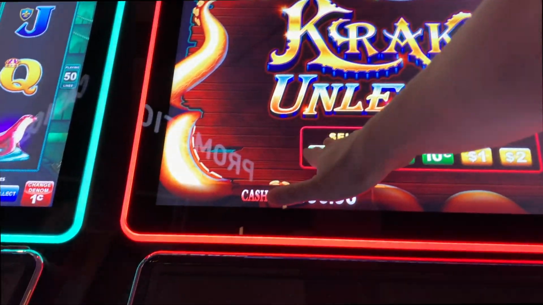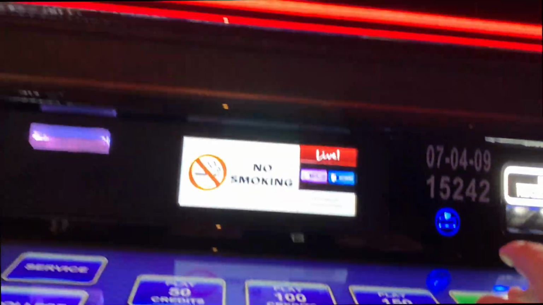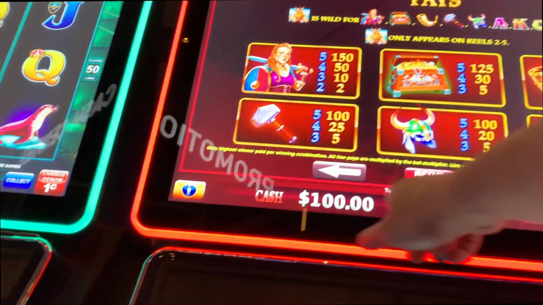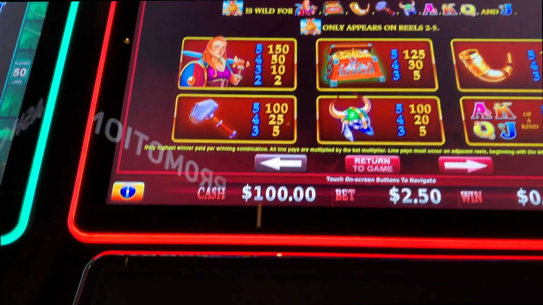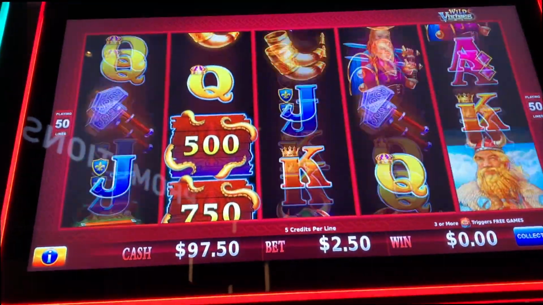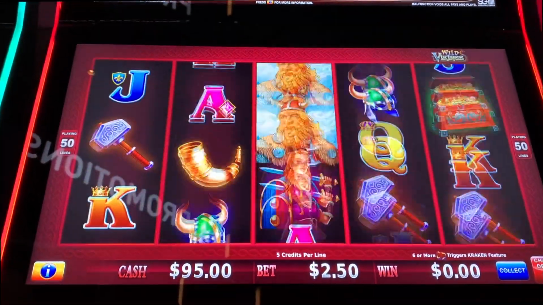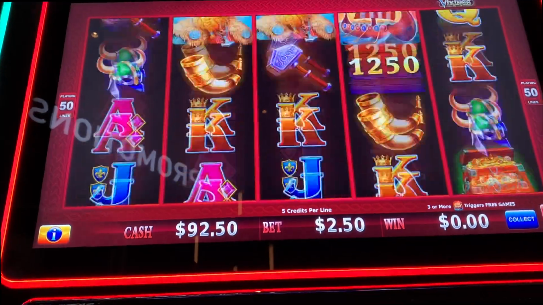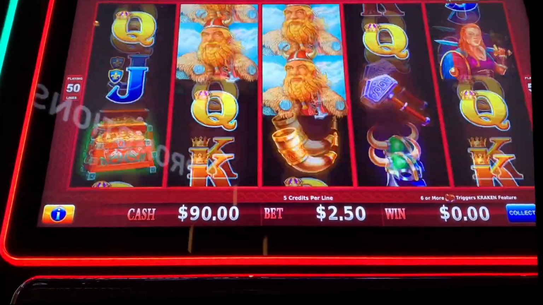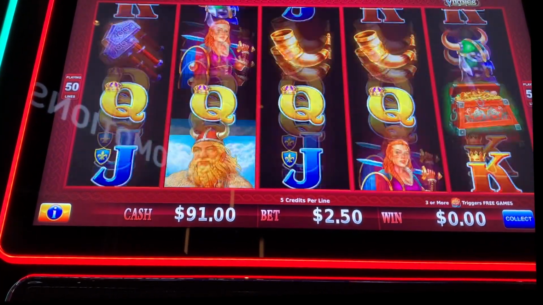I'll do 1 cent since I didn't have luck on the other one. And we'll maintain the 250 bet. 250? Does that work? Sure. It's so weird. There's no volume control on these. Nope. That's so weird. I guess they don't want you to change the loudness on these games. Okay, so the ships are the free games bonus symbol. Not even the treasure ship? No, that's just a regular pay symbol.